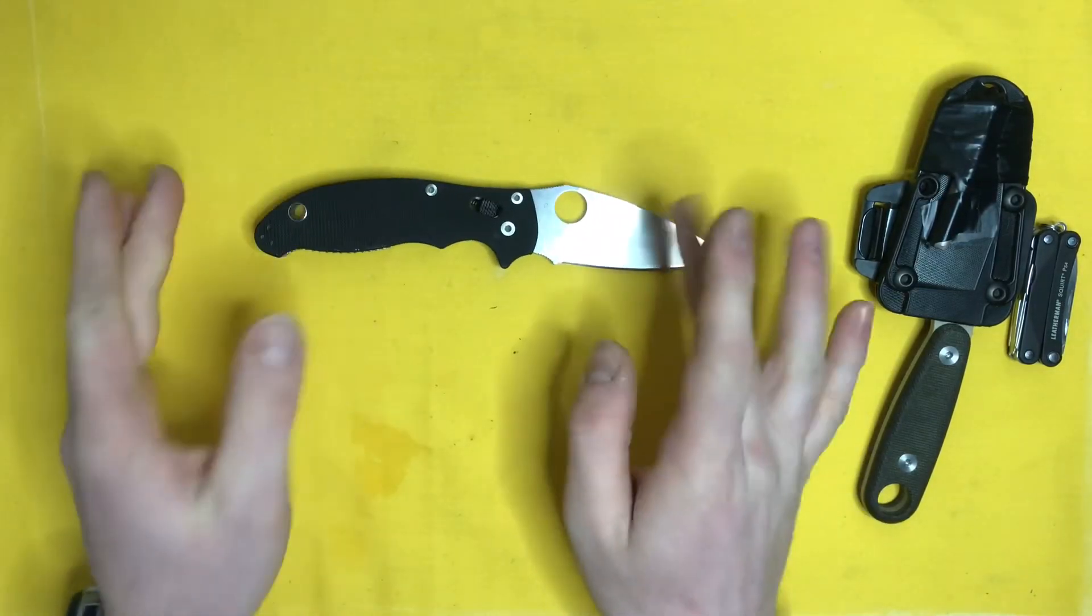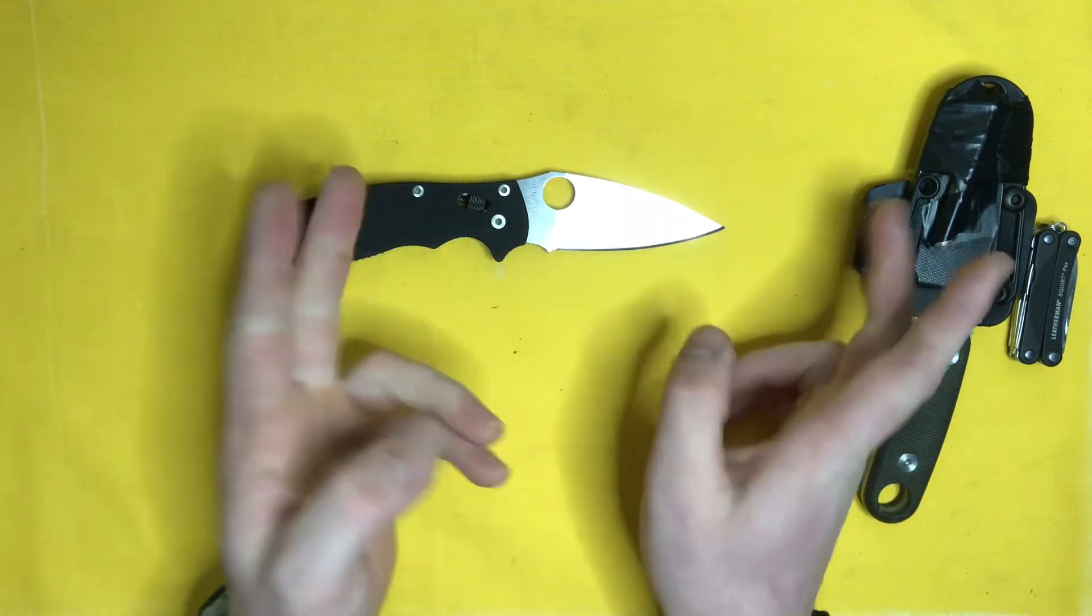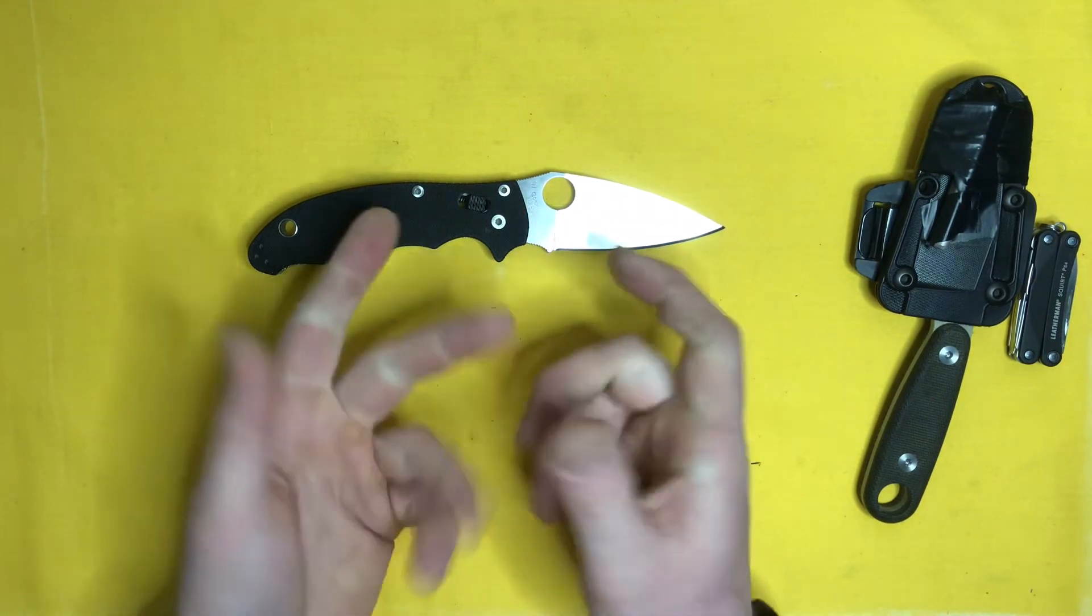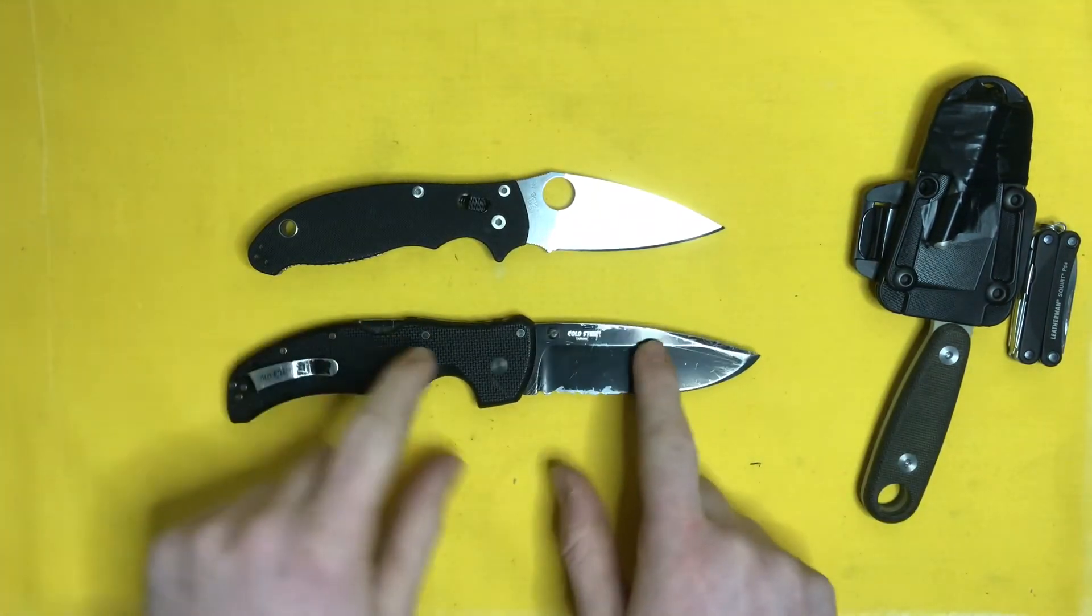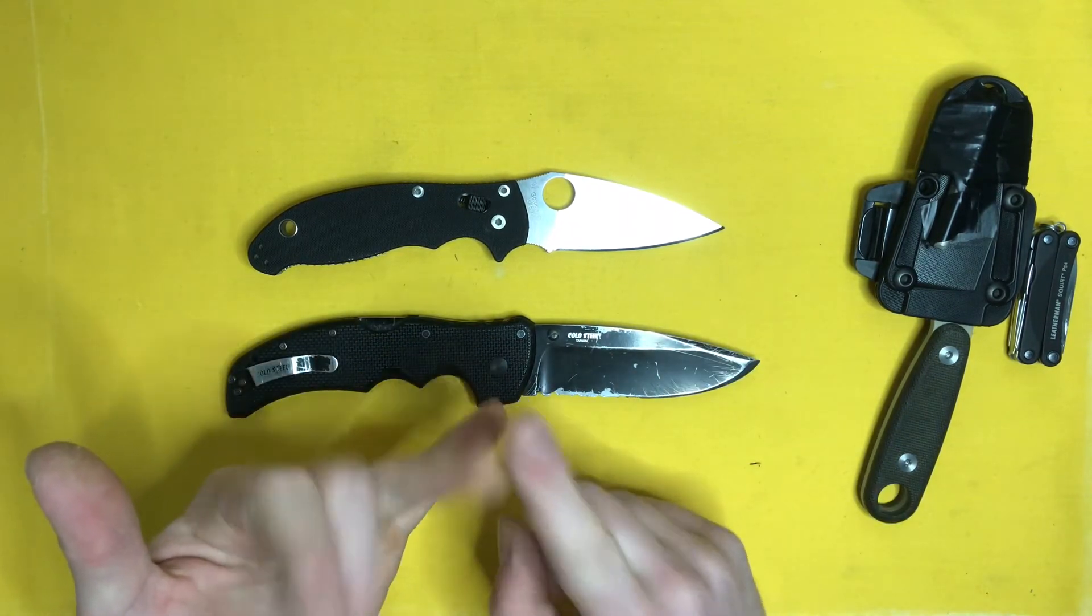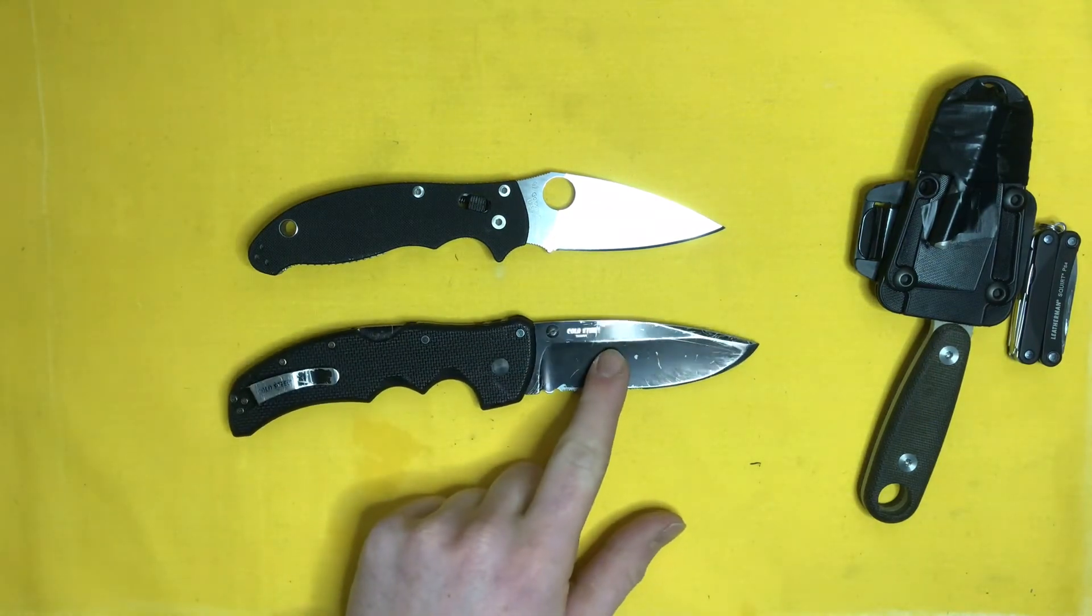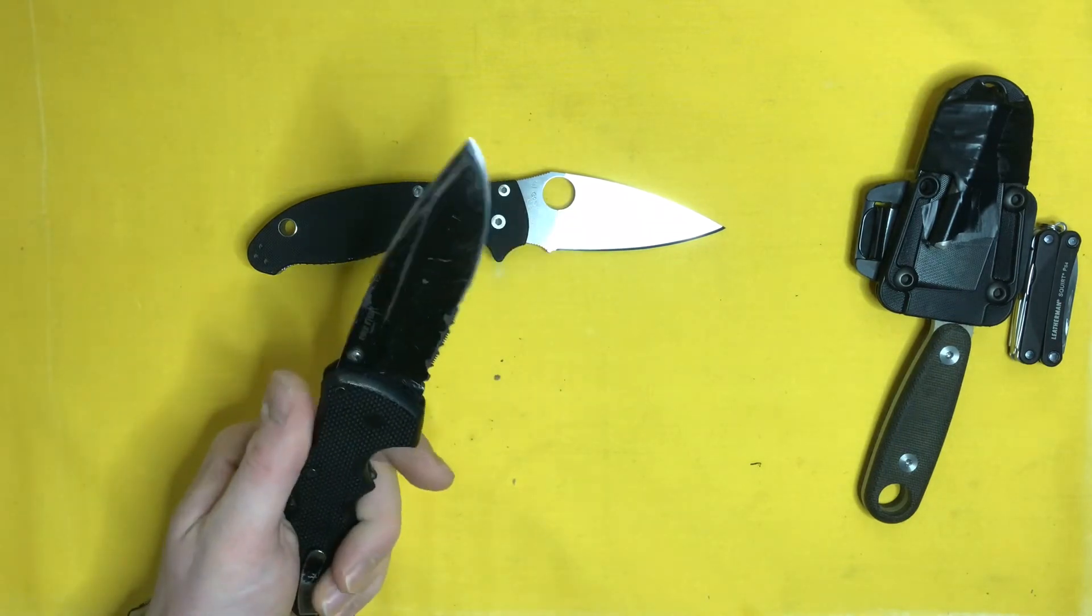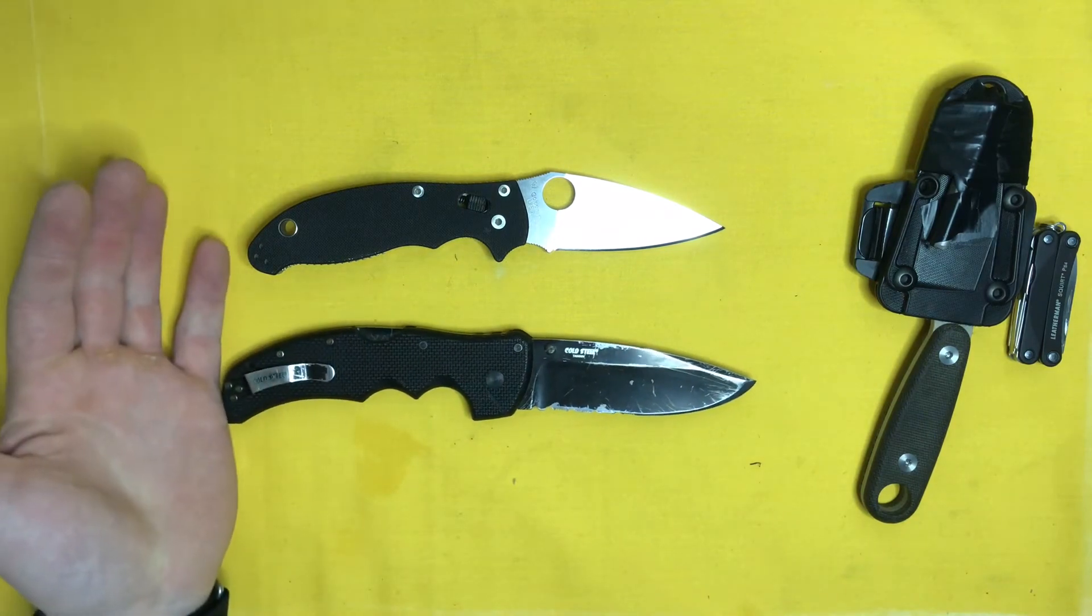The Manix II, the standard version here at least, is S30V spear point style blade which is much more preferable to me over the Paramilitary II clip point style blade. I've got clip point knives but when I chose my Recon 1 you can get that in almost any type of blade style. Clip point, Tanto, spear point, maybe that's it. Anyways, the spear point is definitely more my preference. I find it is more utilitarian. You can get more done with that than a clip point blade, I think.